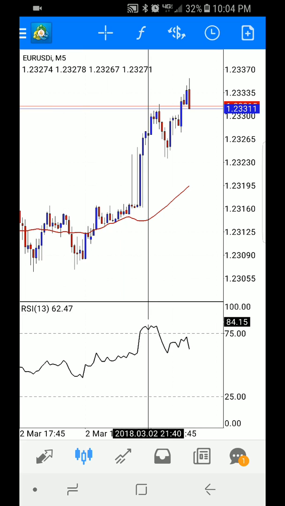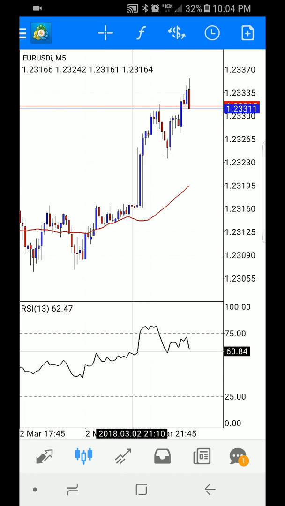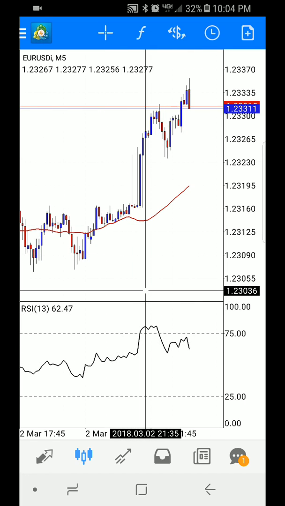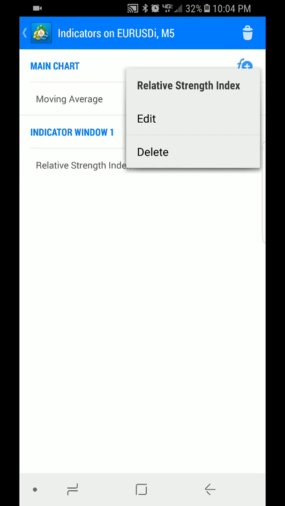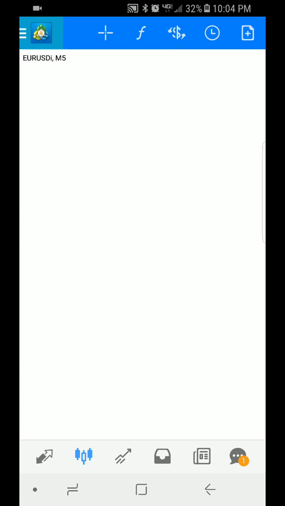That's what all the training videos are for. It's all free. Everything you can learn for free. You can learn a perfect strategy that helps you trade for free. But as far as adding the indicators, this is how you get it set up. That's it. All you need is the moving average, and then you need the relative strength index. That's all the indicators you need for Mission FX.